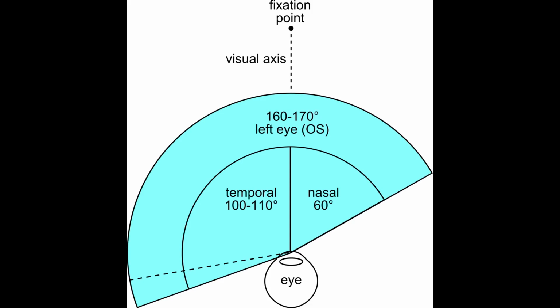So if you hold your hand in front of you and then move it to the right, but make sure you keep your gaze fixed straight ahead, so don't follow your hand with your eye. Just look straight ahead and then move your hand to the right. You'll see you can still see your hand, but it gets blurrier and blurrier. It's harder to make out. And eventually, if you can move your arm around far enough, you won't be able to see your hand anymore. That's because it's moved out of your visual field.